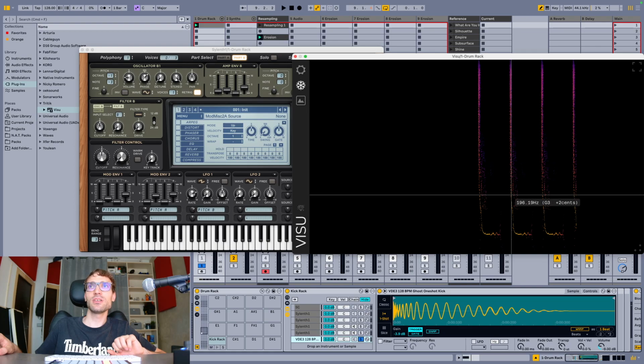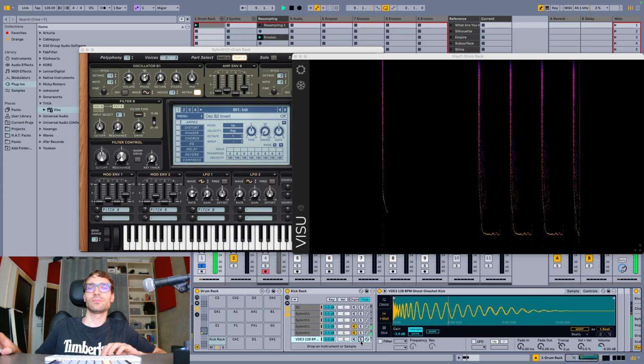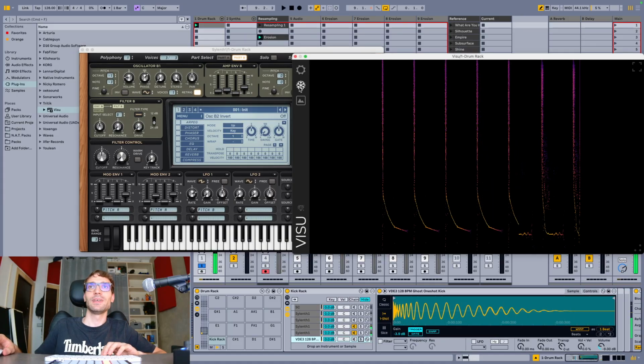It looks like it starts to decay from here, from 190 hertz, and then it goes down like this. And now let's look at how our kick looks. And as you can see, it's way too slow. It takes a lot of time to decay.